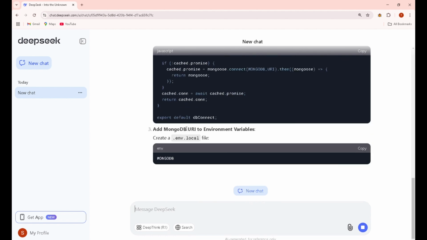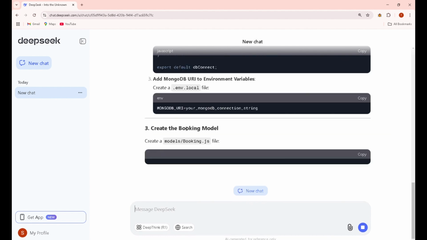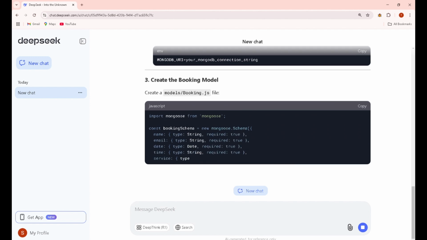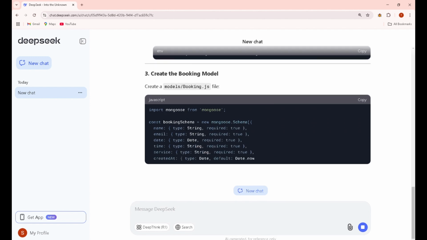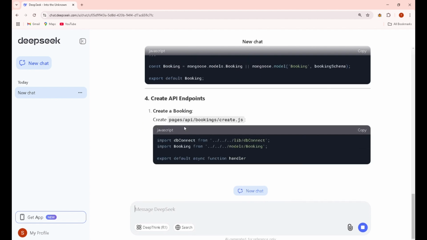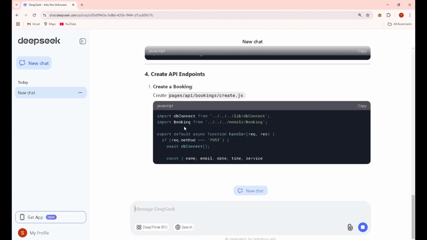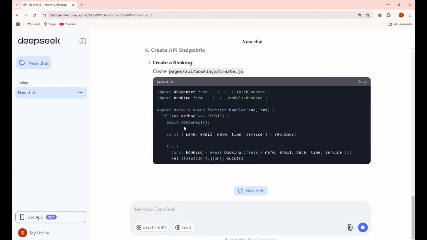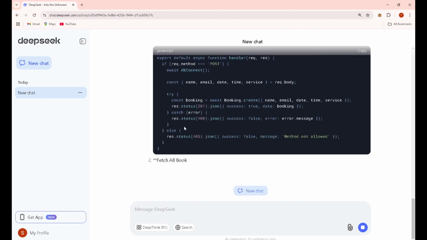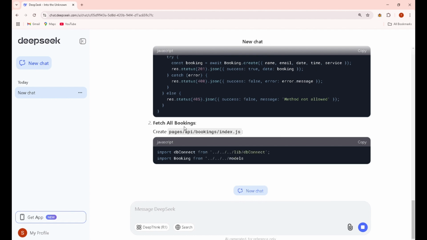I want to see if at the end of this whole thing, will it actually work? Can a company push this project into actual production? So let's let this do its work, and we'll come back in a while.